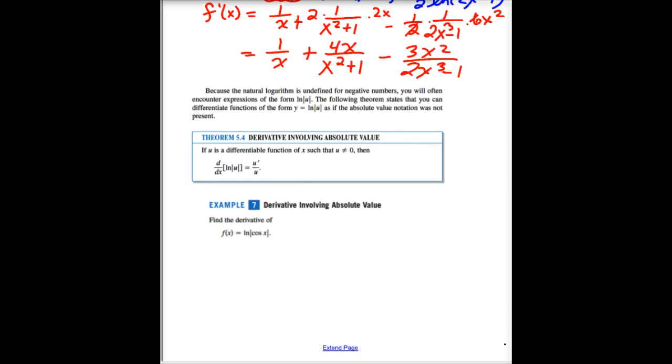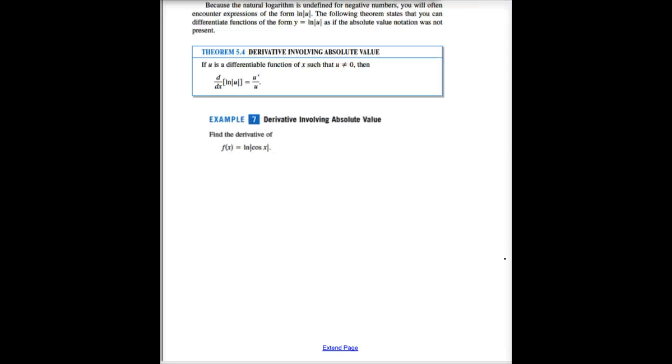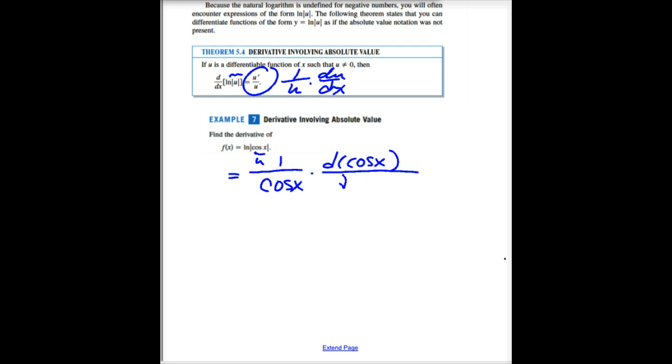So because some functions do tend to go negative and we can't natural log negatives, sometimes you'll see the absolute value in here. But really what that means is we do it the same way. The problem is cosine in its domain can go negative, and we can only take the natural log of positive things. So when we're doing ln of cosine x, you'll notice what I get is the same thing, u prime over u, or I like 1 over u du dx. So I would have, this is considered u, 1 over u times the derivative. Back to a little formal notation, the derivative of cosine is negative sine. So you'll notice that the derivative of ln of cosine x is negative tangent x.